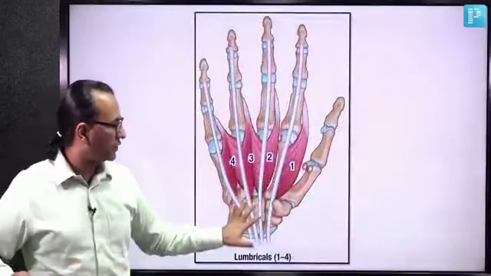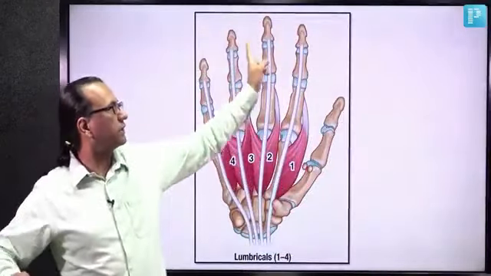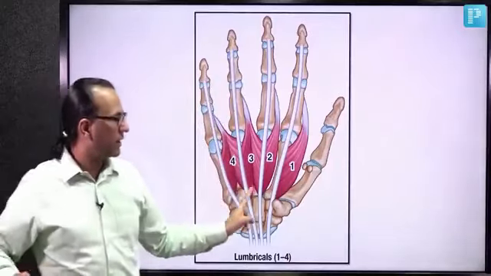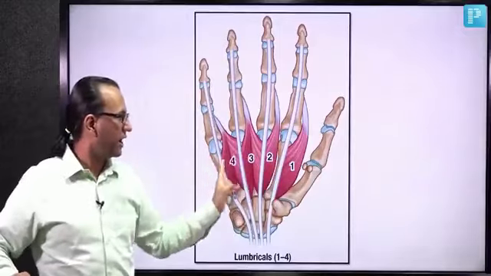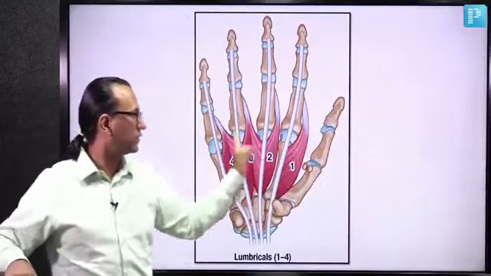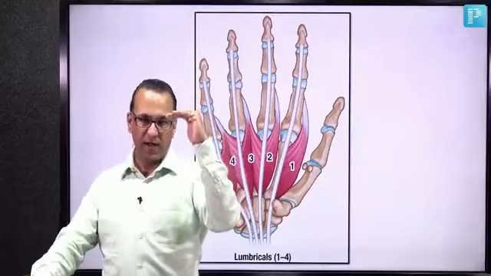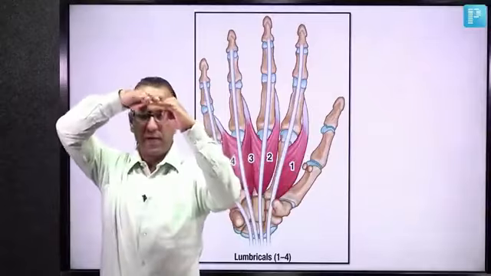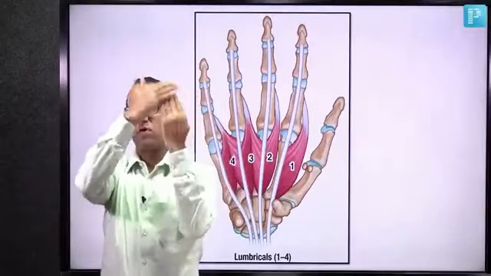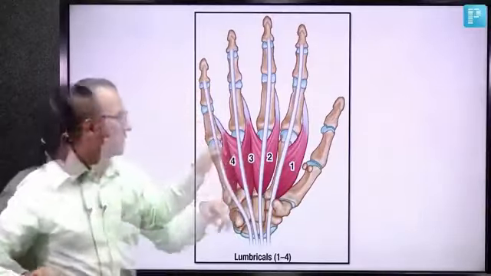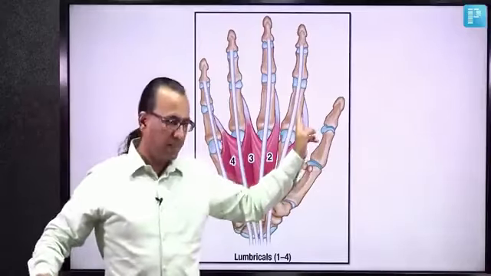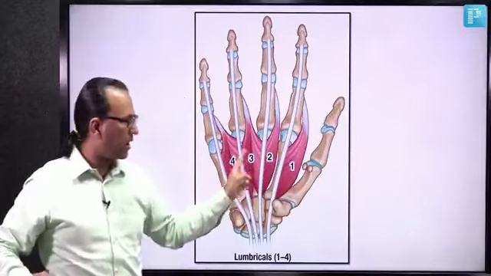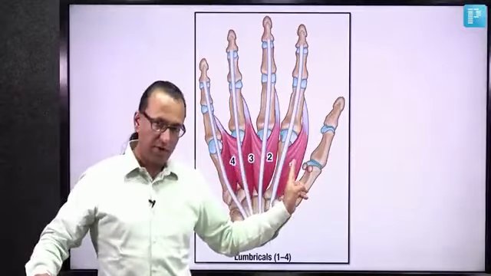As you see, these are the tendons of FDP attaching to the base of the distal phalanx for the interphalangeal flexion at the DIP. They are giving the lumbricals laterally. They are going to flex the metacarpophalangeal joint, and they are also going dorsal to insert on the dorsal digital expansion, helping the extensor digitorum muscle for the interphalangeal extension. The first 2 lumbricals are unipinnate, and the next 2 lumbricals are bipinnate, so they will be more powerful. They are supplied by the ulnar nerve, whereas these 2 are supplied by the median nerve.